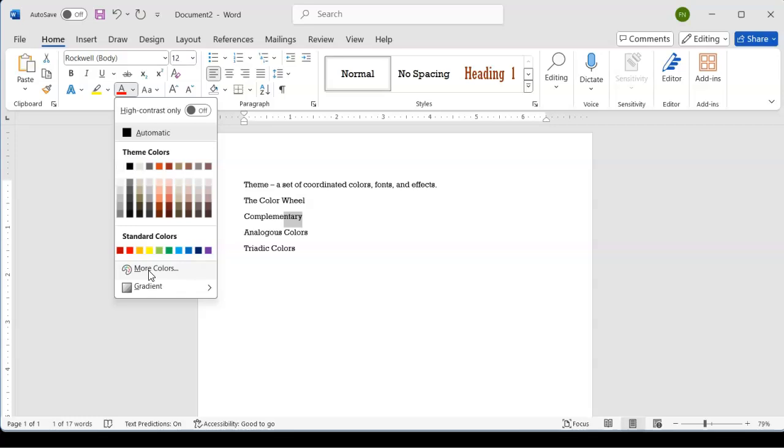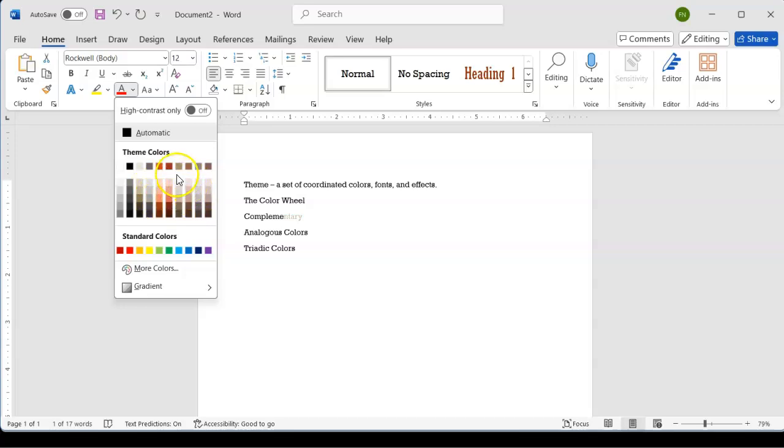But if you're like me and you don't really have an eye for colors, and you don't really know colors, then this right here is perfect. You don't have to create your own. You can just use this up here. So that's one of the reasons, not the number one reason, but one of the reasons why you want to switch your themes around.